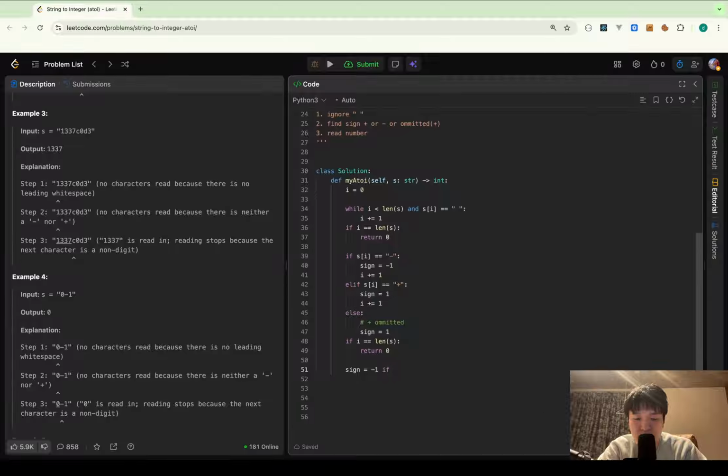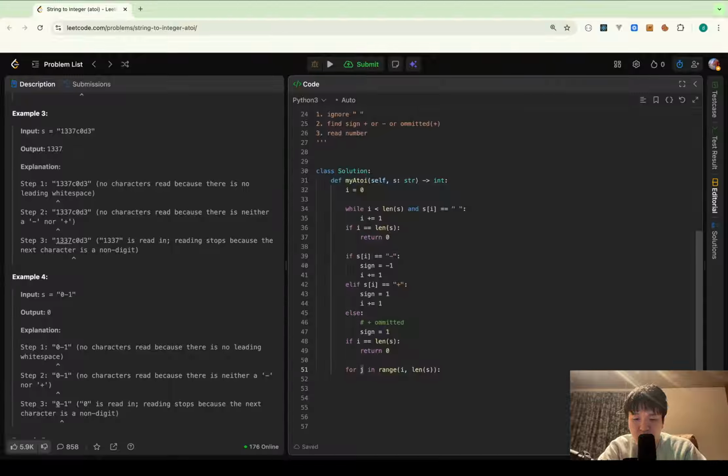So I have to read the digits here, so I move the index until the end, and if there is some character which is not a digit, I should return 0.